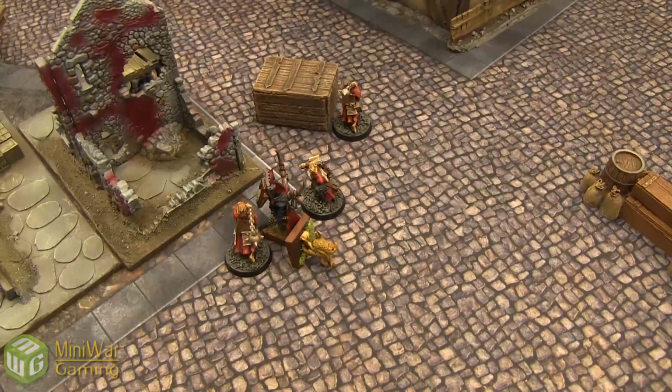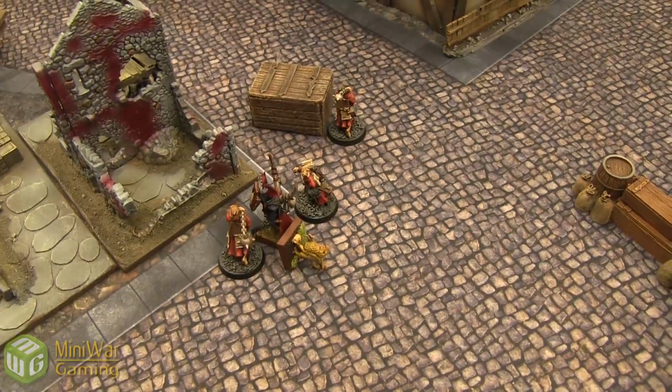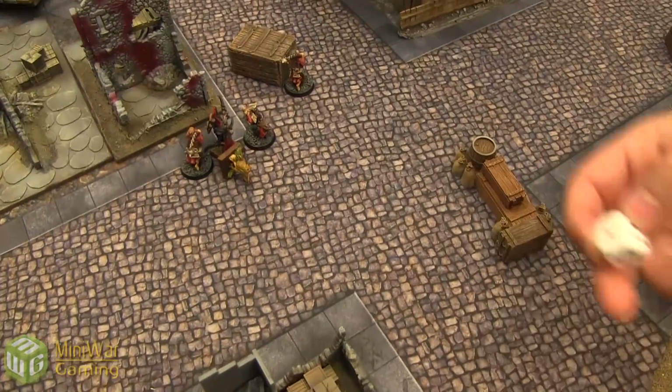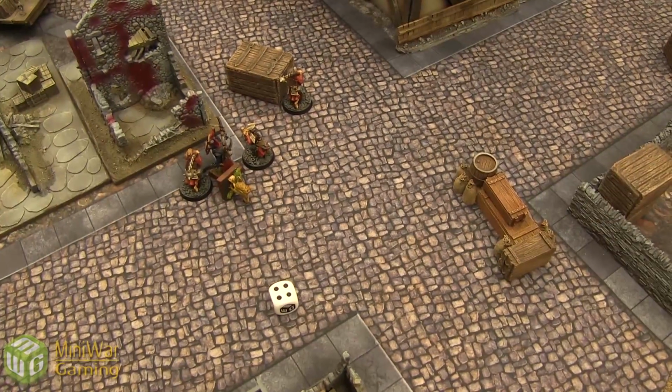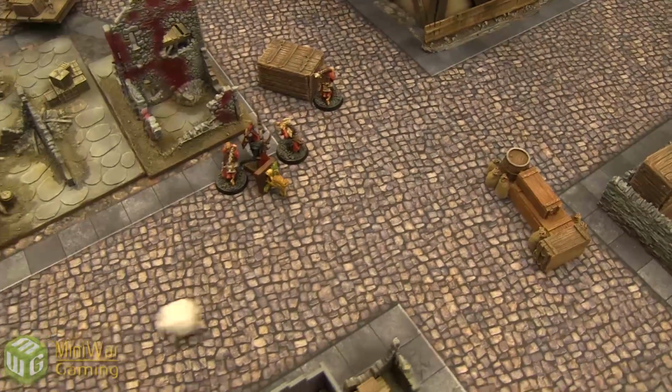Because Lucas's Vampires just stood up this turn, my flagellants go first. We're going to start off with one attack, weapon skill 3 versus weapon skill 4, and he misses. Then the other guy goes, and he hits. And because it's second turn, let him parry. I do get to parry on 5 up.